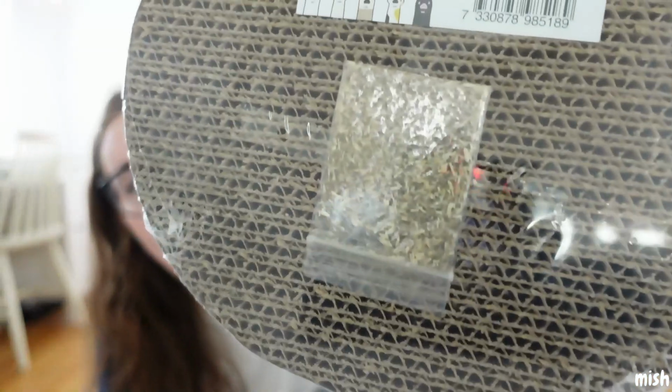Hi, I'm back home. I'm gonna do a quick little haul, even though I showed you most things. My dad got this, some chips. I also got this for Nini's. There is some catnip in a little bag there, which obviously she's not gonna use. But this is just cardboard. I didn't find the bigger ones, but she loves these. I got those for her. This little ghost. Why not? I got this pumpkin.